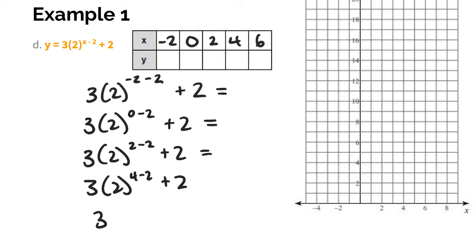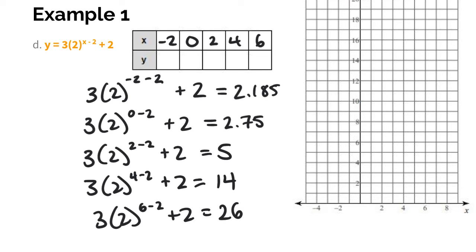And again, what I want to focus on here is more so the inputs and outputs and what the graph looks like in the end. So I'm going to plug all those things in and see what we get for our outputs. So what I should get is 2.185 all the way up to 26. Now these numbers look obviously a little bit different, so let's just see how that looks on the graph. Starting with our first value of 2.185. So I'm going to go left 2 to -2.